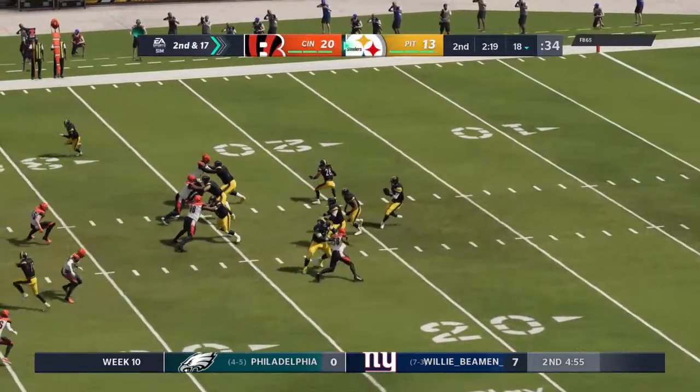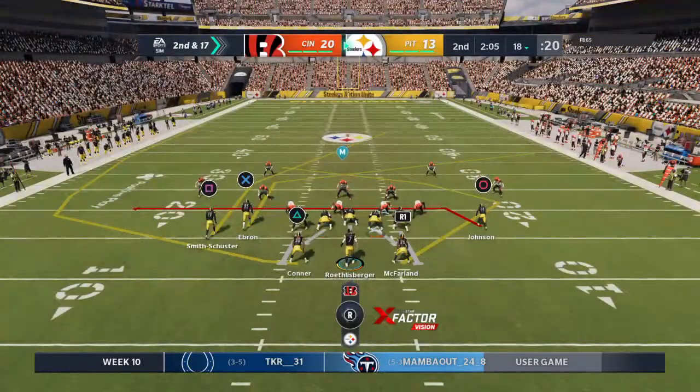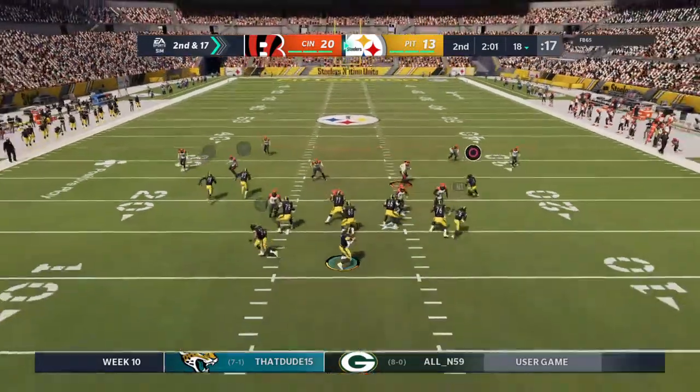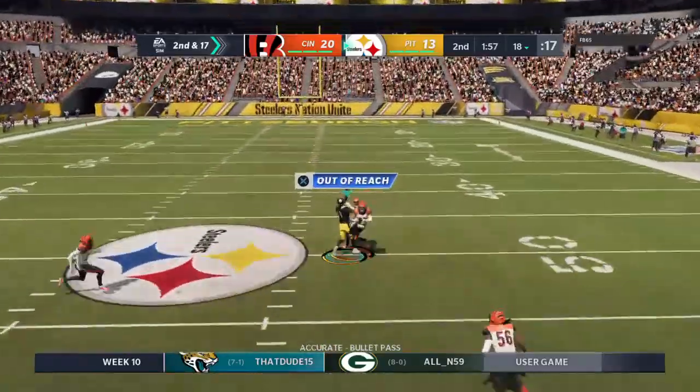Well, they were coming out of the 4-3 defensively. Pressure coming off that right side from the DN. And that's the blind side of most quarterbacks. If you're right-handed, that's the side you don't see quite as well. And that's why you rely on your left tackle, maybe your highest-paid offensive lineman.